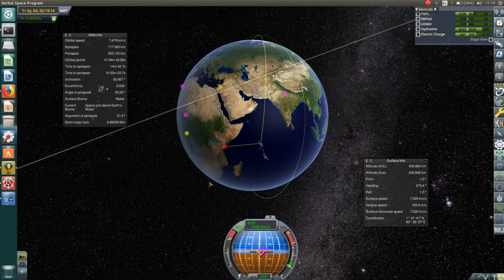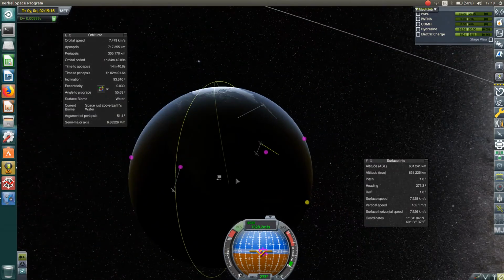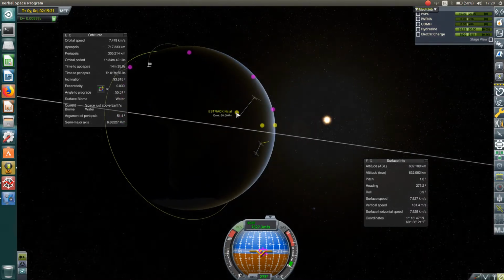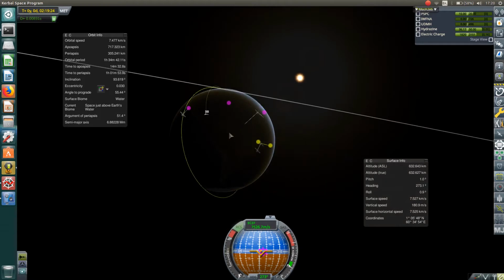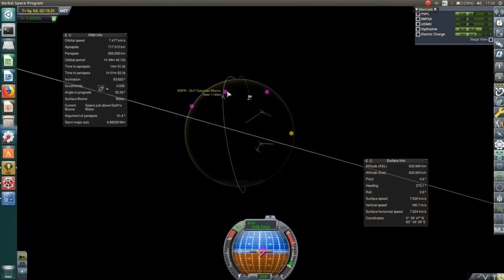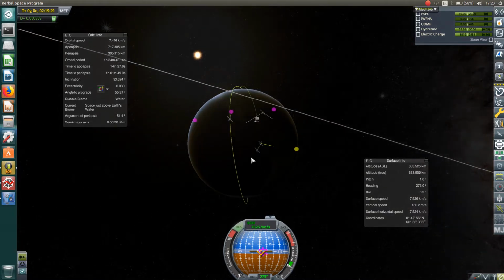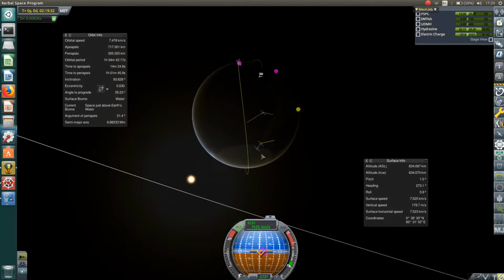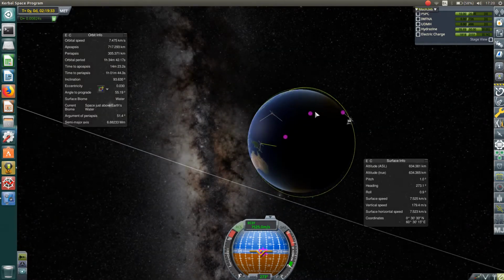So I was looking around at my RemoteTech stations, and I'm missing quite a few of them. It's not only my launch site at Cape Canaveral, but I'm missing 2 more in the US. Now the European Space Agency port has disappeared as well. The Kourou. I'm missing 2 in Antarctica.